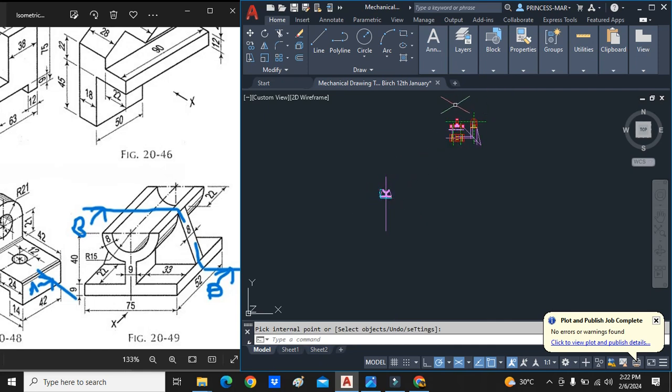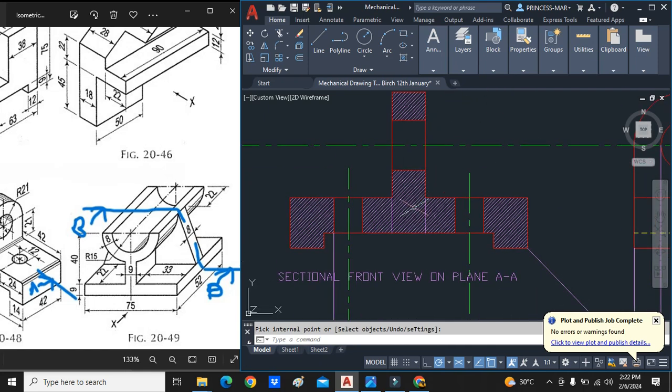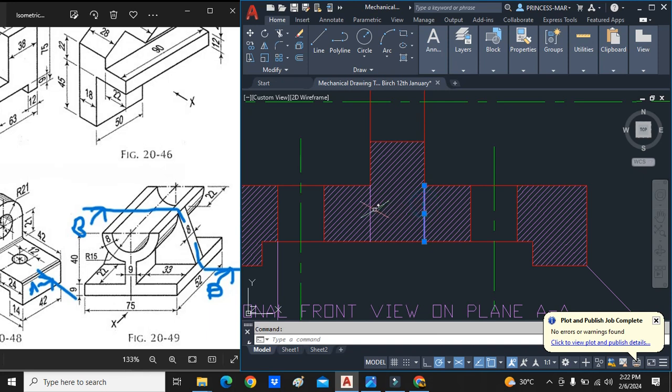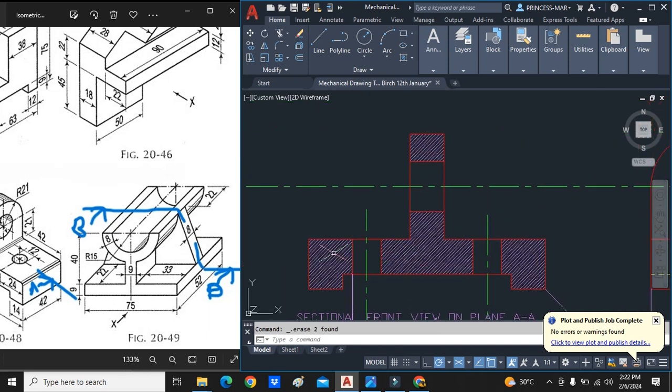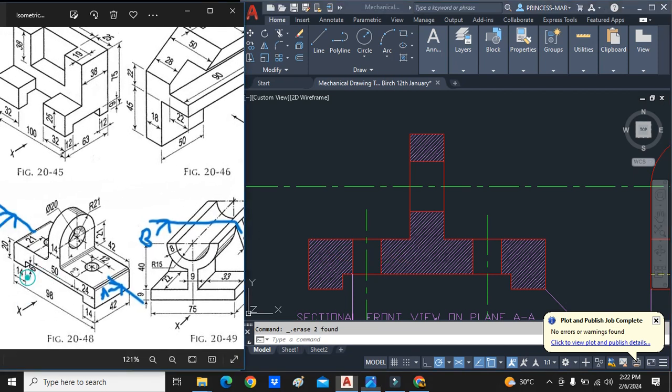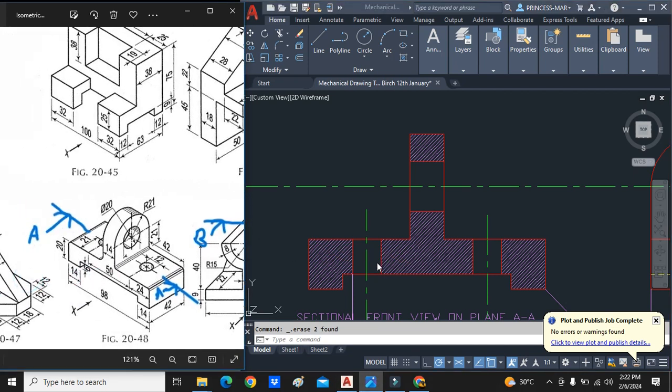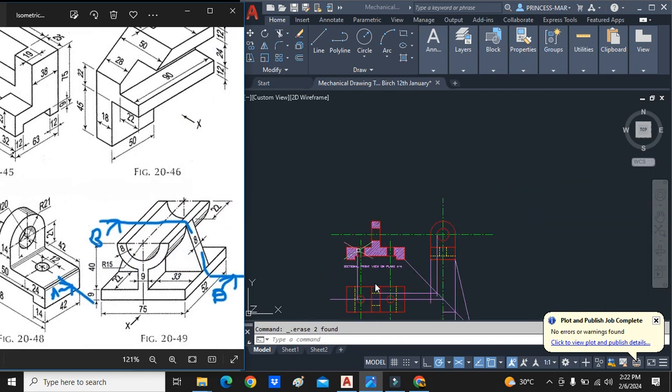For the drawing that we did earlier, this is what the sectional elevation looks like without these two purple lines. Y'all follow this so far? Remember, we don't put any hidden detail in the section, and I think that's that. Y'all have any questions? Are we good?